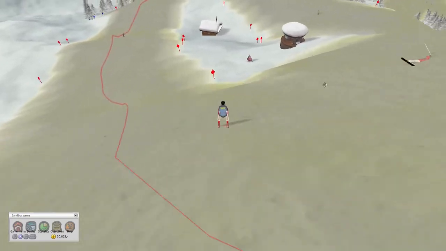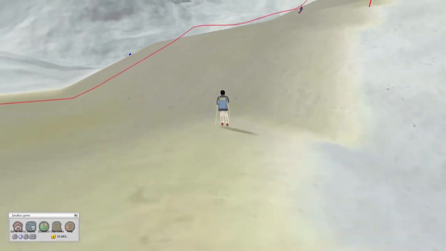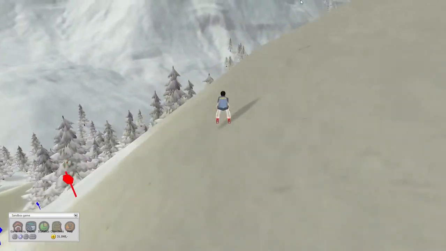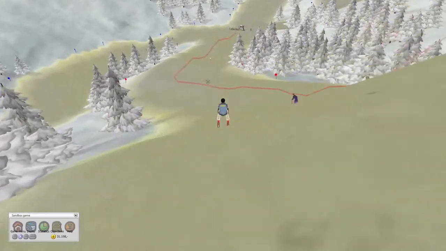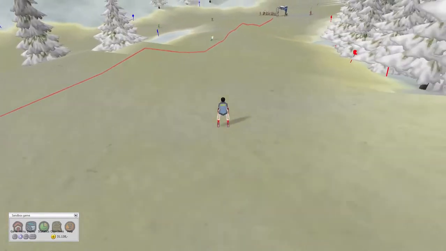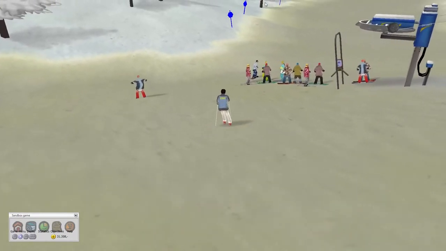Let's go down this run. Oh, that's a snowmobile. Don't run into that. Let's go down here. Oh, we're on a hump. Oh, let's go down here. To the busiest T-bar lineup I've ever seen.